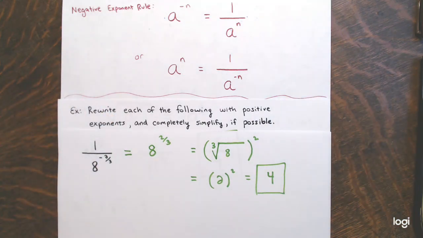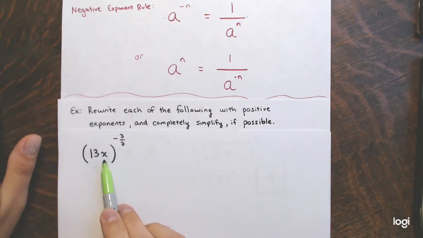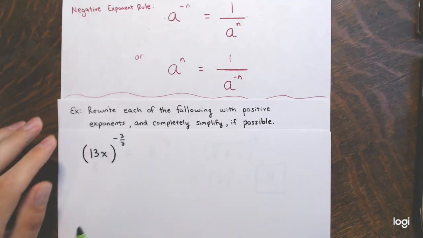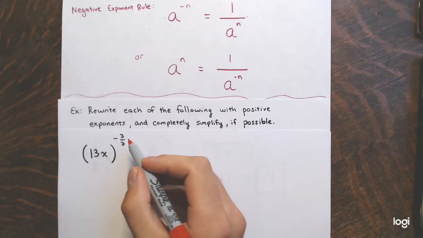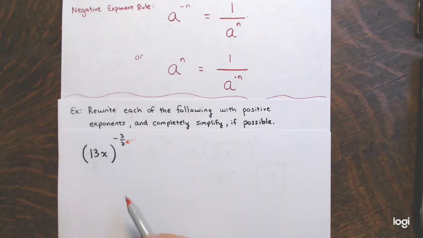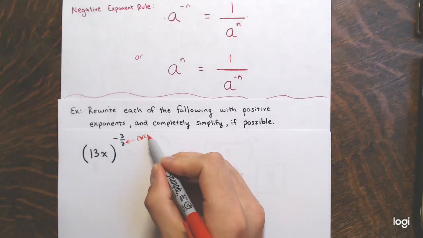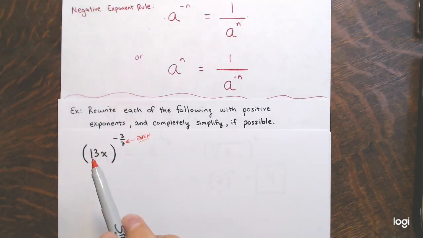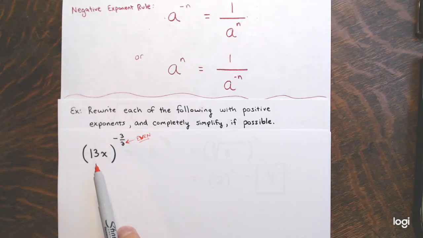All right, and then I have one last example here. Same thing, now this time there's a variable. Notice now this is another one where there's just a single variable. So just like other ones where I've had just a single variable, I'm going to put down what values I'm allowed to plug in for that variable. Now notice in my fraction here, the denominator is even. So that means the base can't be negative. So 13 times x needs to be a non-negative number.